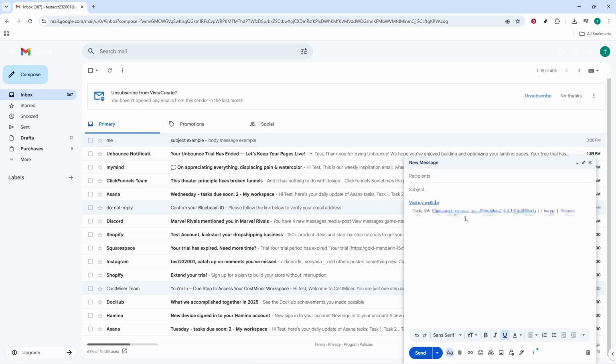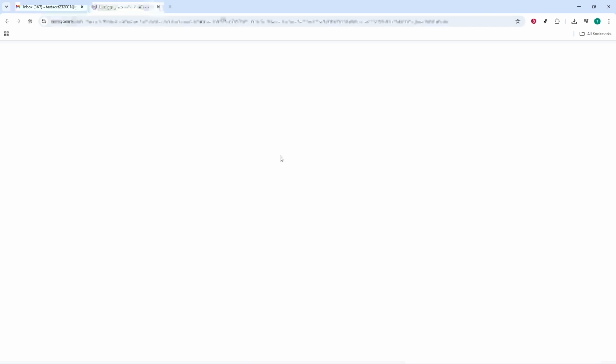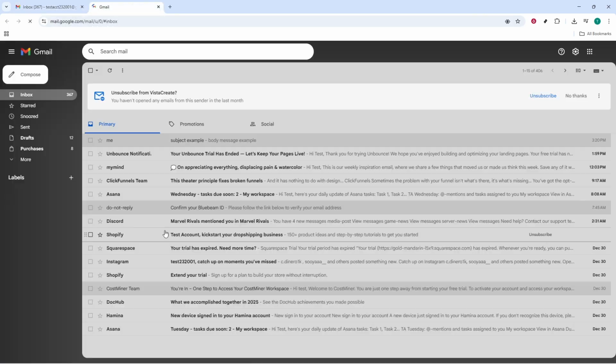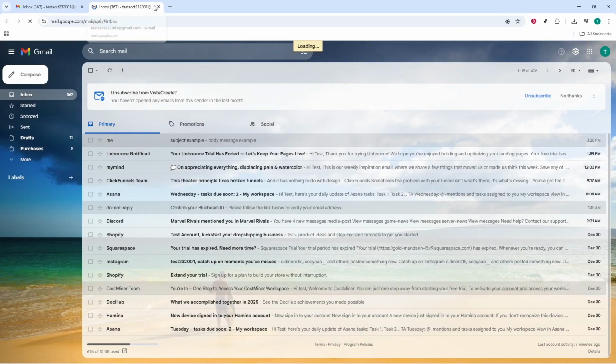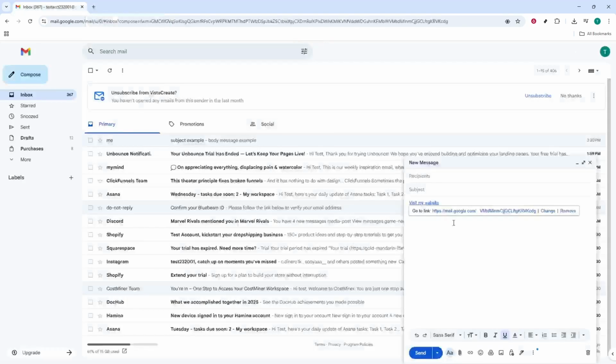Gmail will convert your selected words into a clickable hyperlink. You'll see the text change style, usually blue and underlined, so you can tell it's linked. From this point forward, anyone who receives your message can click that text and go straight to the website or resource you provided. A few quick tips to keep things polished.